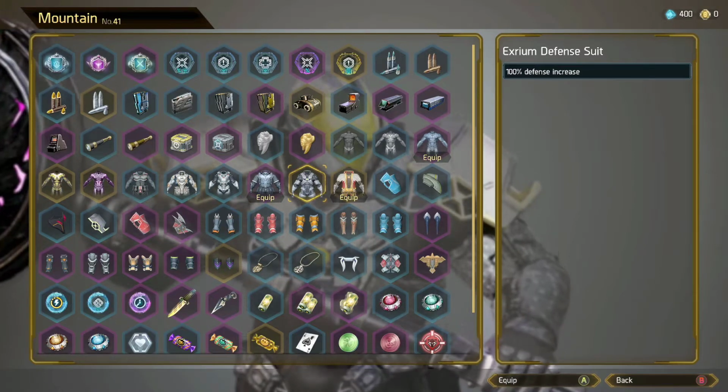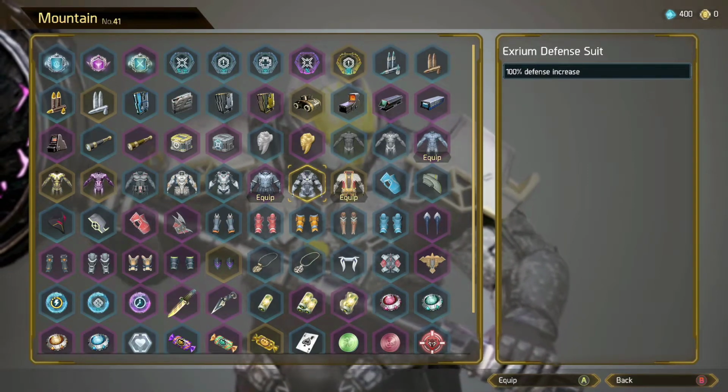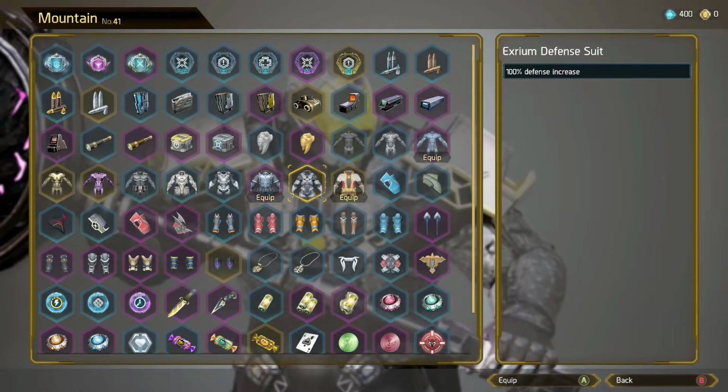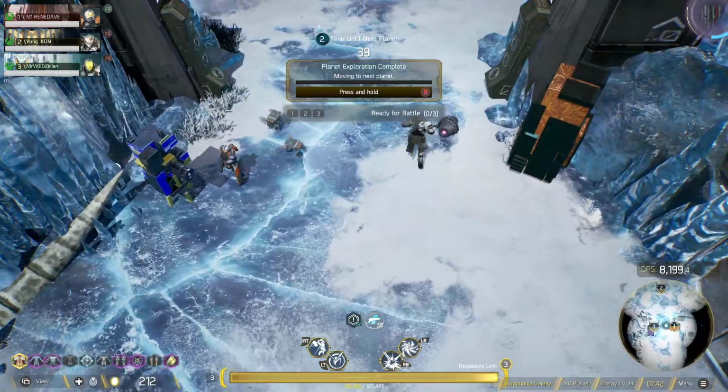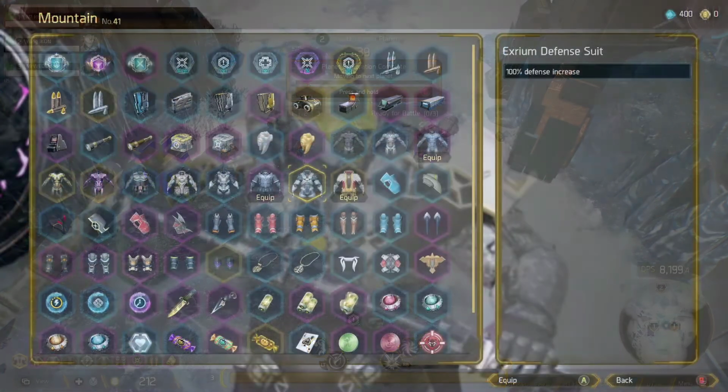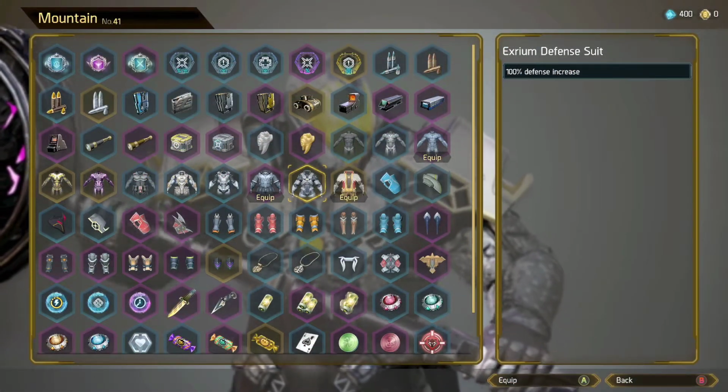The big tip I can give you: save your coins. That way, when the time comes, you'll be able to buy the best one. Normally it's before you fight the boss. That's when you can find some of the best ones. So make sure you save your coins. That way you can buy them.